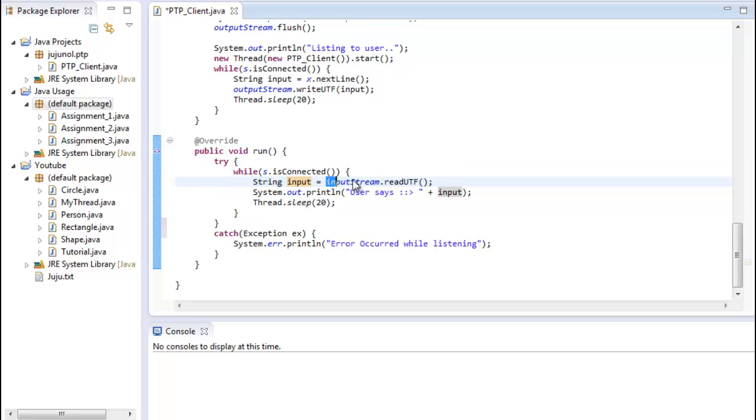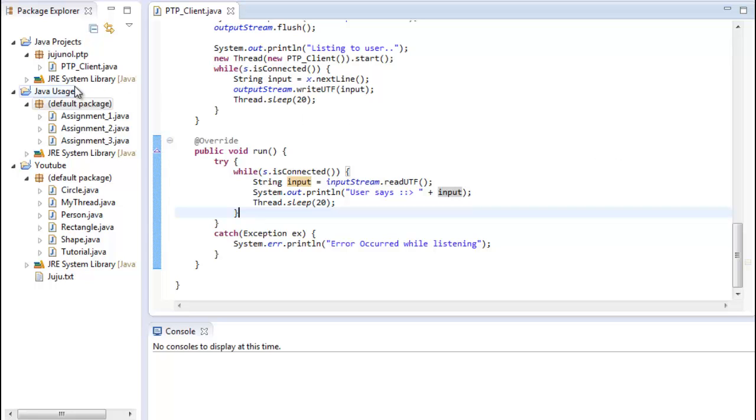We go ahead and get the input from your friend who is writing to us, and we add this just so we know who's talking, and we add input, and that's it. So to run this, we could hit the plus run here and run it, but it's kind of confusing how Eclipse does it, because it doesn't show side by side.